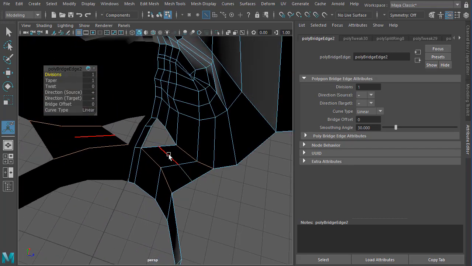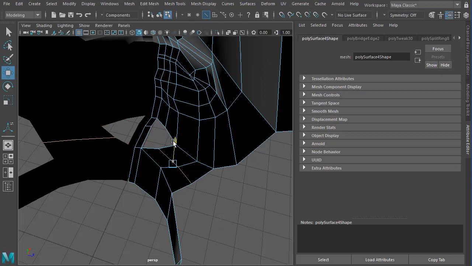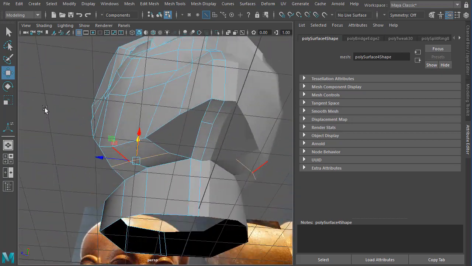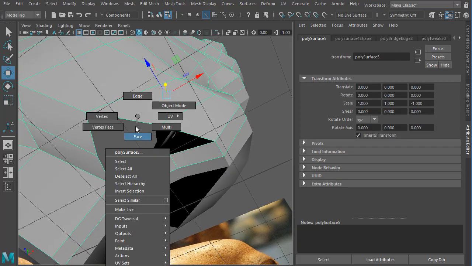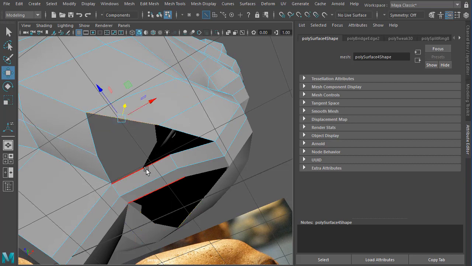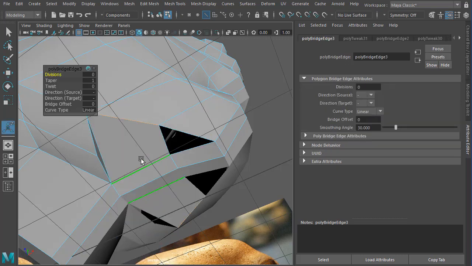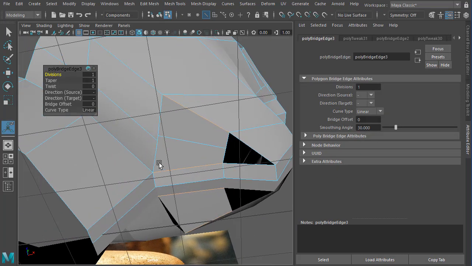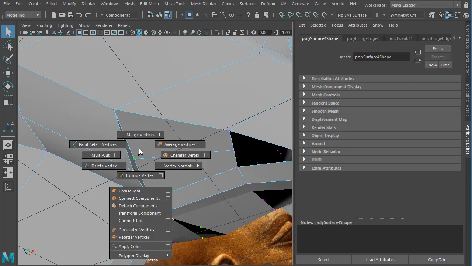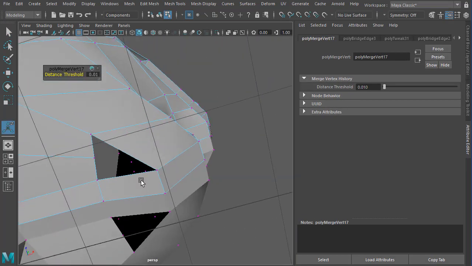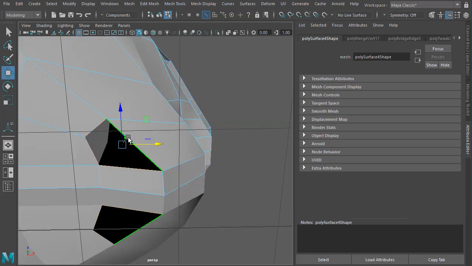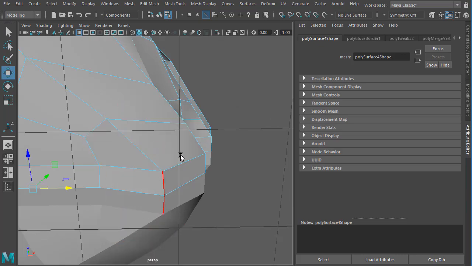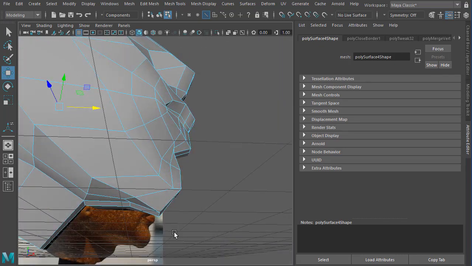That looks good. So these two can be pushed slightly down, I guess, just to get that shape. Now I can continue doing the same thing here. So let's say select this edge, and bridge with one division. So these two guys can be merged. And here we have, I'll just push this like so. We just have a nice quad space. I can just fill that hole, and there we go.